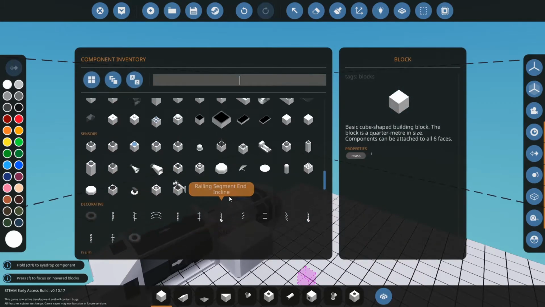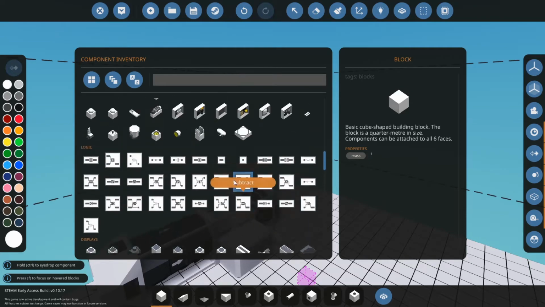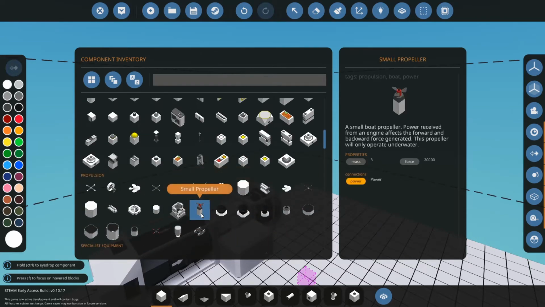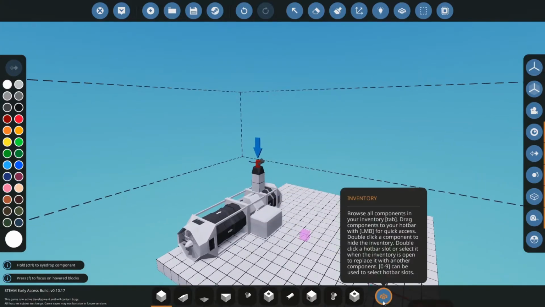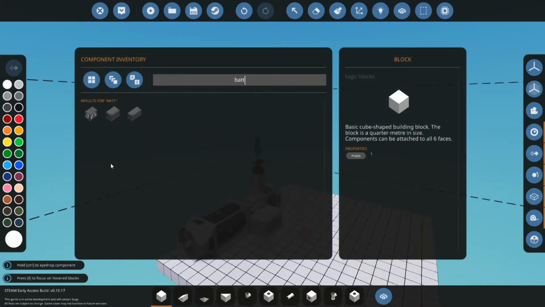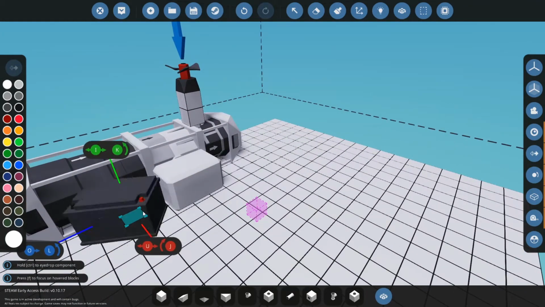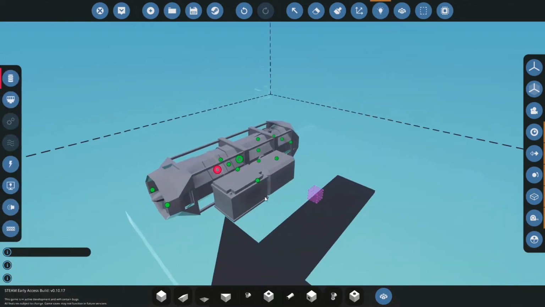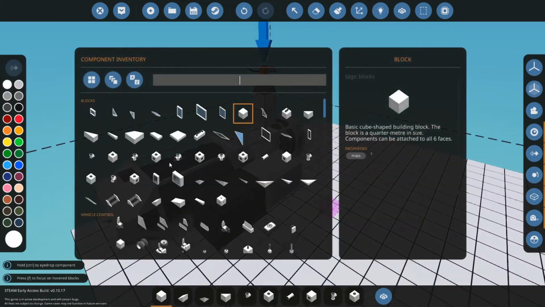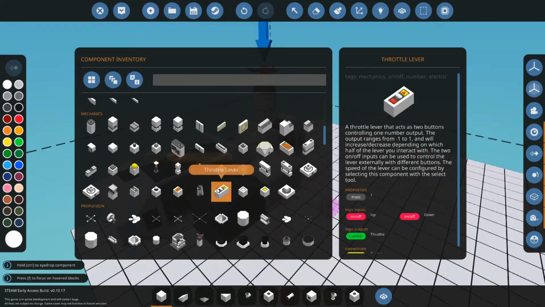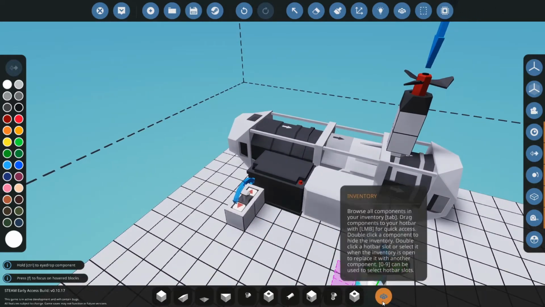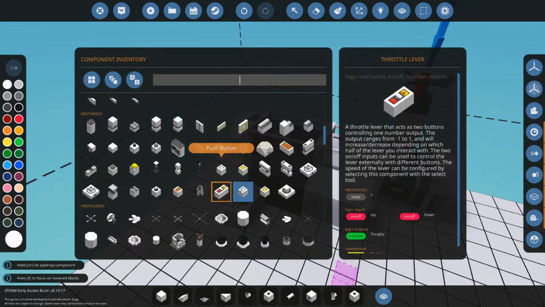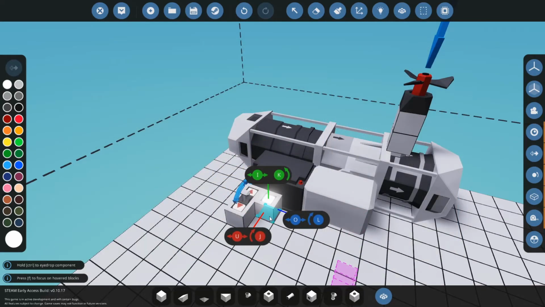Next, we're going to utilize that power output. I'm just going to put it into a propeller so that we can see that it's actually working. Now I'll grab a battery to be able to start the engine, and I'm also going to get a throttle lever and a toggle button.